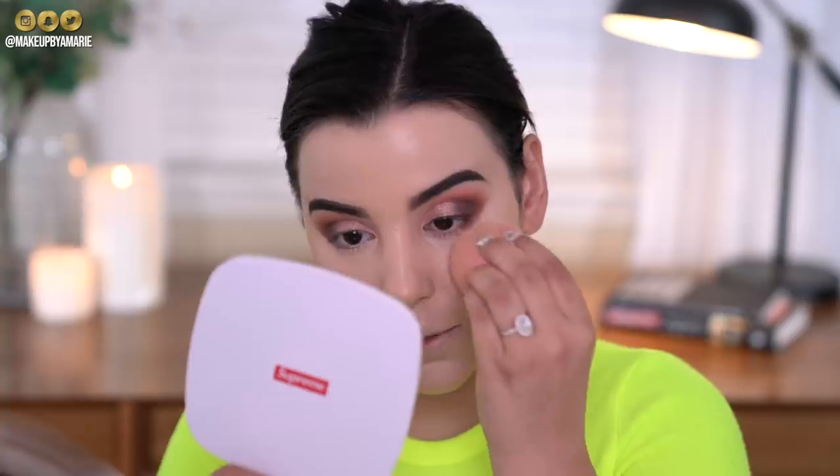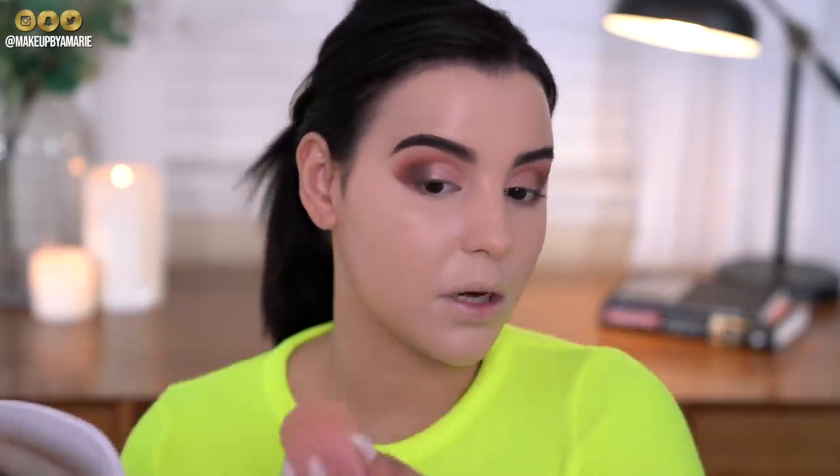We have powder from Flower Beauty — this is the Miracle Glow Satin Finishing Powder. The packaging is a little excessive, honestly — it's going to take up half of my makeup drawer. In the packaging it looks more like a peachy powder, but I'm not opposed to trying new things. Let's hope I don't completely sabotage myself.